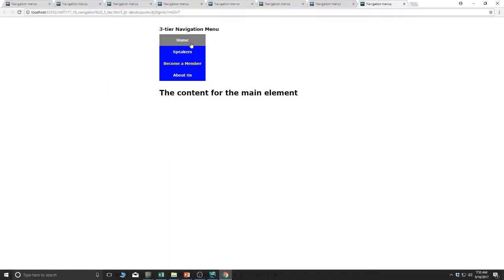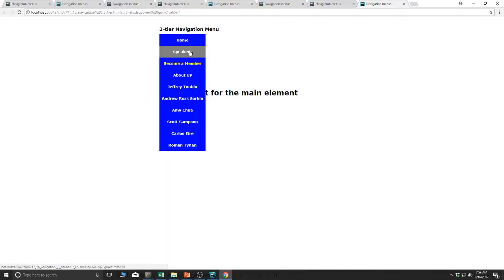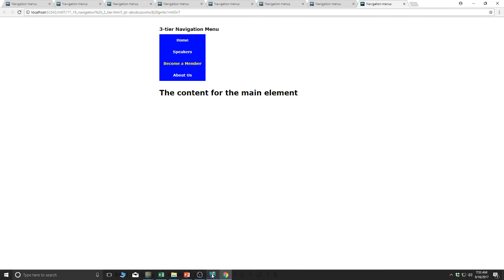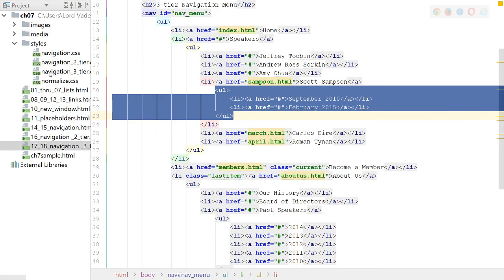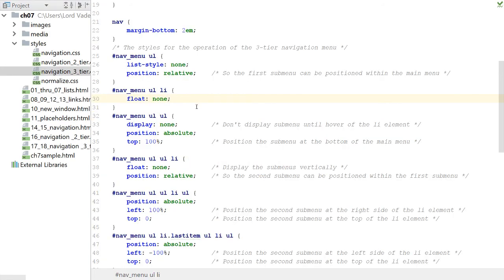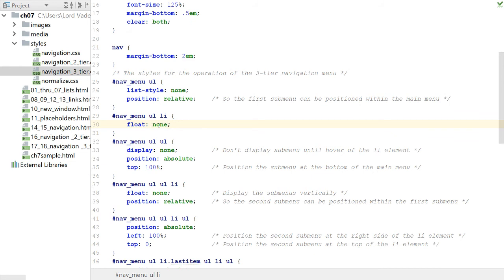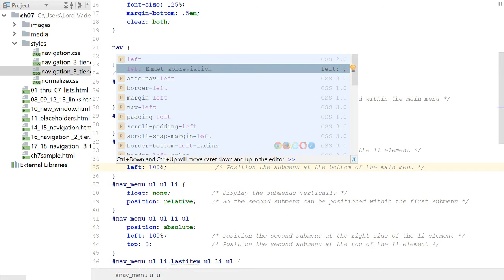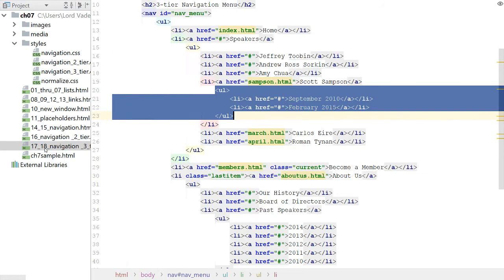Right now it's a vertical menu, and you notice that this is popping down below, right? Because we told it to. What if we go in and change that style sheet a little bit? Instead of it being top 100%, what if we said left 100%? So we pop in here and relaunch it.